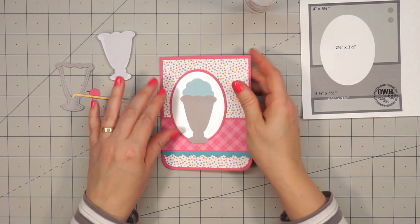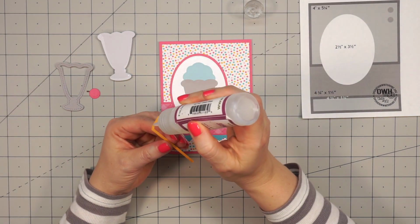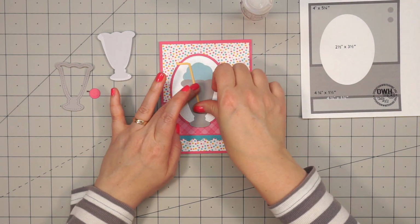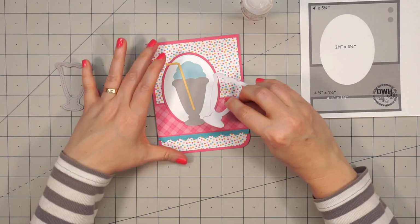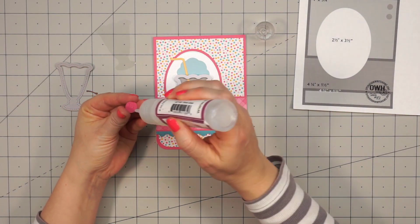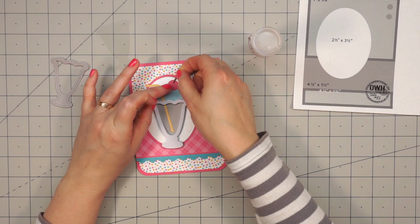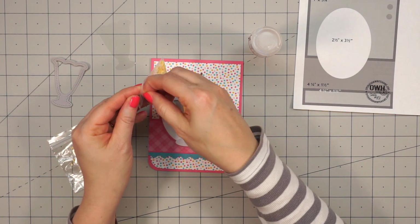For this card, I'm using the milkshake, or I guess it could be like an ice cream float. I used the gray solids to cut out the glass, and that first piece is using an outline die. And I made the ice cream blue. I'm not sure what flavor that would be, maybe a blue raspberry or something, but I liked the blue color. And then I adhered the straw before I put down the foam piece. That way it's inside of the glass. And then I added a cherry on top of that blue ice cream. And this is so fun. The kit even includes the stem of the cherry.